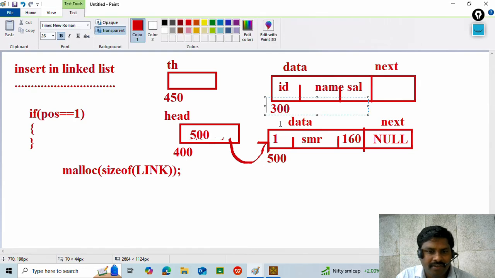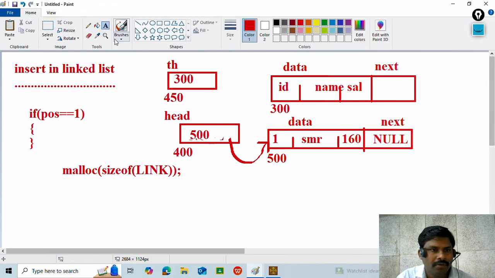This 300 value is assigned to temporary head. Now this one is assigned to this location.